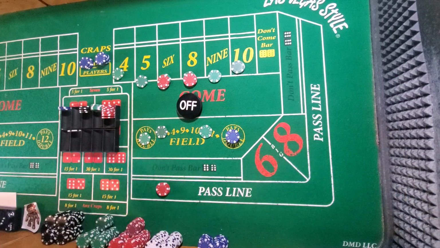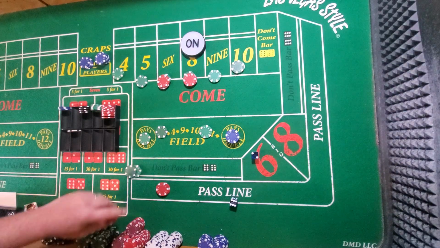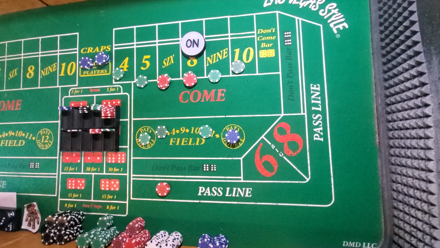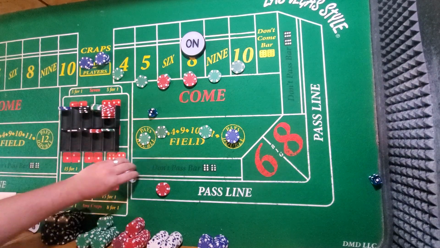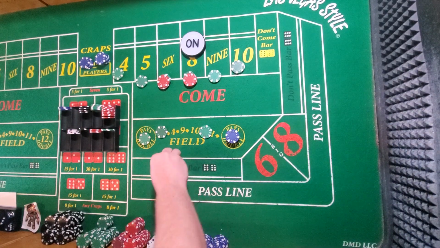All right, let's see what we got. We're looking for, there's the 8. It's going to win 70. So again, guys, if you know where a table like this is, let me know. This is a 4. I'm gonna drop a nickel and get 3 back, and get a $100 chip. I want to know, because I want to go play this.